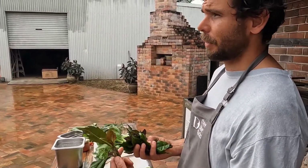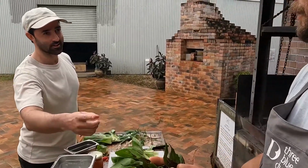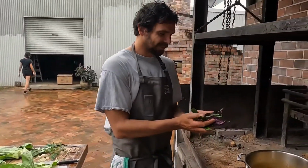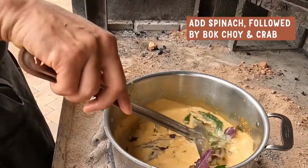Okinawa spinach has been growing off the farm, so I'm just going to pick that. That looks like it's going to fry quite well. I've actually never worked with this before. How do you say that? Okinawa. Okinawa. One more? Okinawa. So I'm just going to knock the temperature out of them, so they'll start to go a little bit soft.